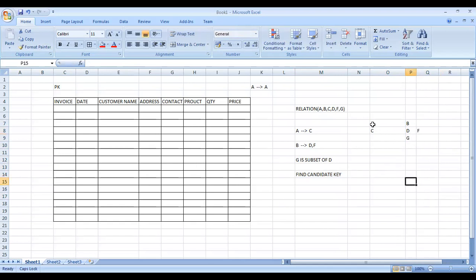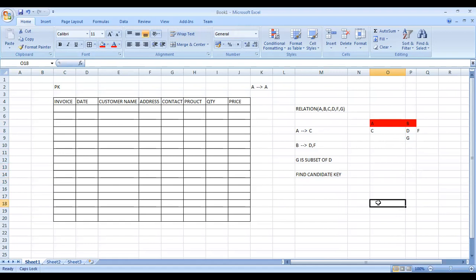Now check this. A, B, C, D, F, G. So we have 1, 2, 3, 4, 5, 6. Do we get all 6 here? 1, 2, 3, 4, 5, 6. Yes. After writing this, whichever is the topmost layer will be the candidate key.